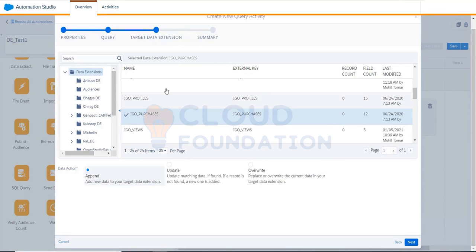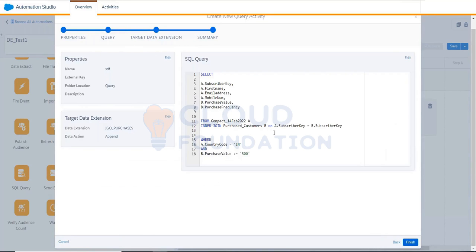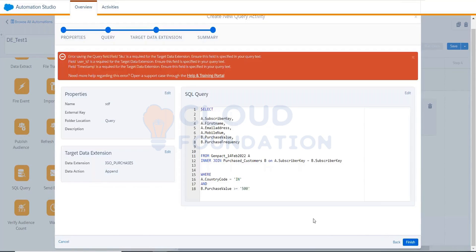This is going to be the targeted extension, where the result of this query is going to be stored. If I choose next and then summary, here I just have to say finish. And now it's giving an error because I don't have all of these fields in the data extension that I have picked up.